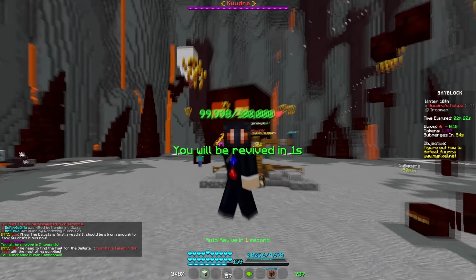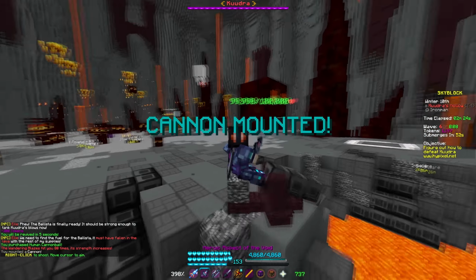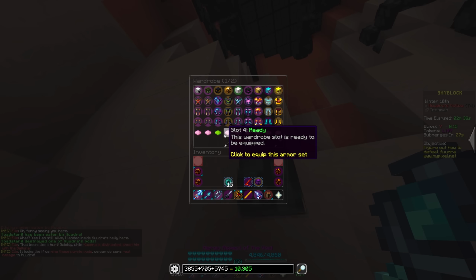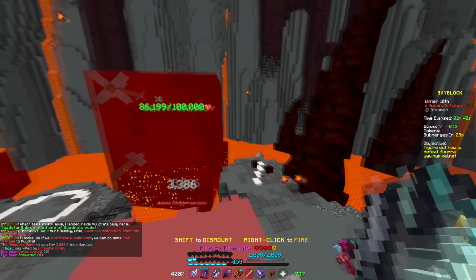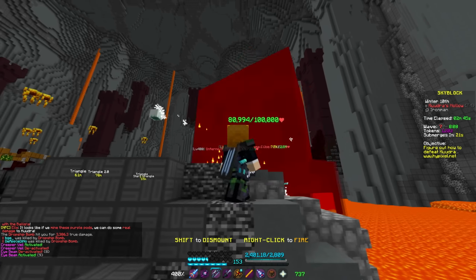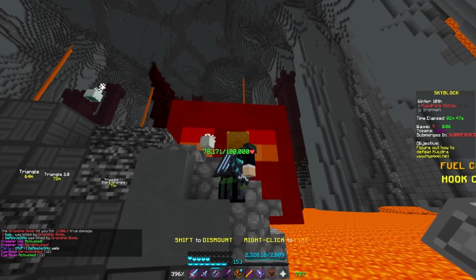Okay, well, I do have enough tokens to do that. Luckily, I didn't spend that many tokens. Let's go into Kudra. Please, please, please. Thank you. Okay, Kudra stunned. Let's go out. Come on. Oh, that's a lot of damage. That's a lot of damage to me. Okay, I don't like that. And he's taking no damage.